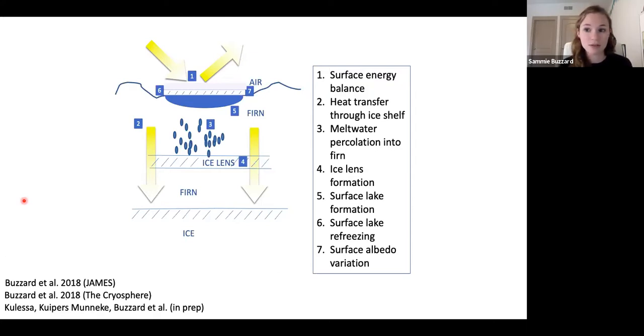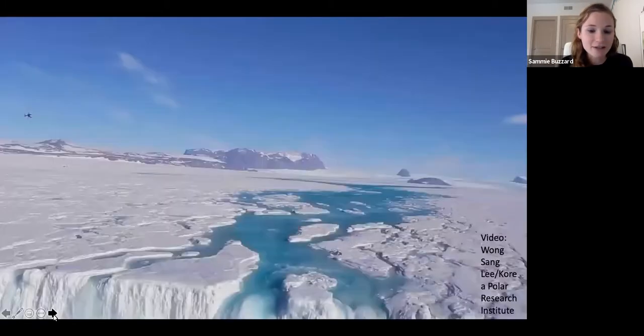And I'm currently doing some further studies on Larsen C to compare again with that data from the MIDAS expedition to look at some of the frozen features that they found on the Larsen C ice shelf. So this was the work of my PhD. Did this great, solve lakes on ice shelves, right? Well, actually no, because ice shelves are not that straightforward.